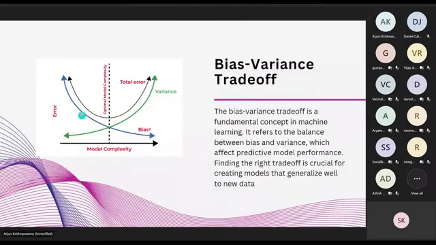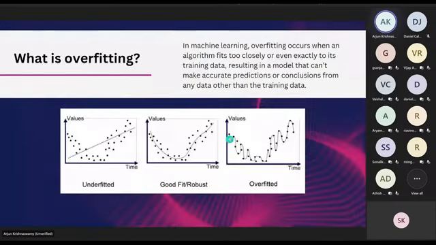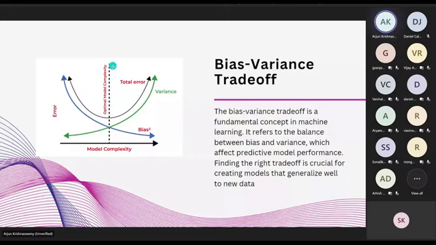As I had mentioned, here this is the error, the bias error and the variance. If bias is too high, the model is too simple. If variance is too high, the model is too complex. So it's clearly visible what I mean by complex. We want this optimal complexity of the model as well as optimal values of bias and variance. It's neither too high nor too low. That is the bias variance trade-off. It's like bias and variance telling each other, you don't become high, I also won't become high. So you get an optimal value of bias, variance and complexity.